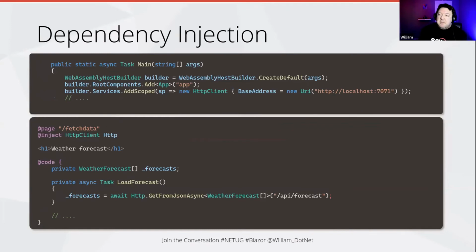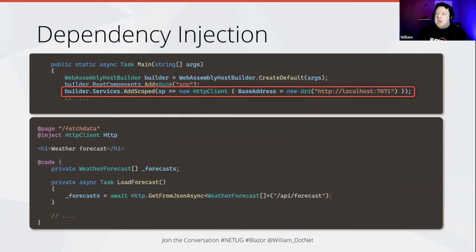Very important feature is dependency injection. This is where we can set up all our services at the start of the application, that composition root, and say which API to point to, what other services we need, prepare everything so they're ready to use, and we just use them in our components. We don't have to worry about setting up or doing anything, they're ready to go. The way we do that is just at the top of our page, we use the @inject directive, give it a type and a name, and then we can use it inside of our normal code. Nice and simple.